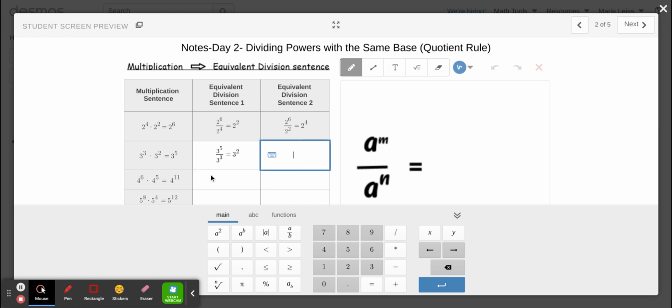And then we're going to come over here. We're going to do the same thing, but we're going to swap these 2 right here. So again, hit your fraction. 3 to the 5th, because remember that big one's got to go on top. And come down here to the bottom. 3 and then A to the B button. And instead of the 3 here, now I'm going to put that 2 here. Click outside of it, hit your equal sign, and now is when I put that 3 to the 3rd power.